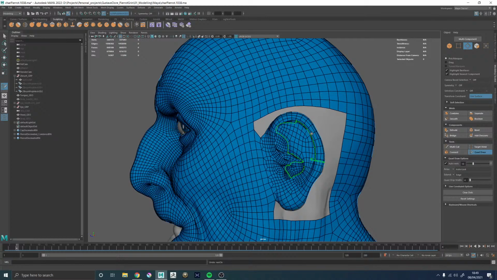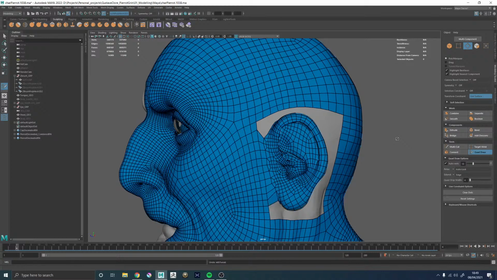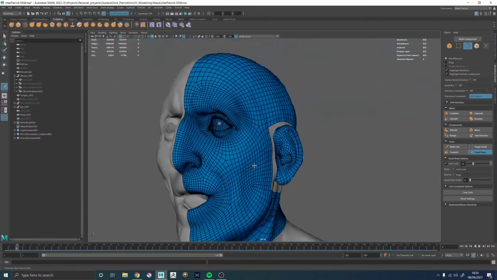I feel like the back of the ear is going to be a lot easier to do. How about we do the back of the ear and come back to this?